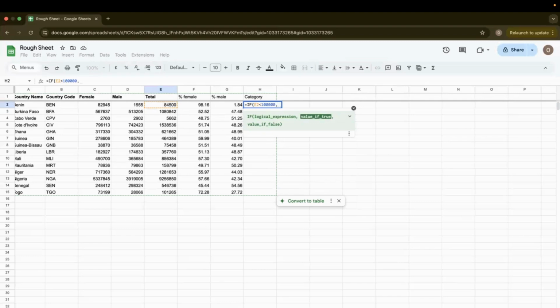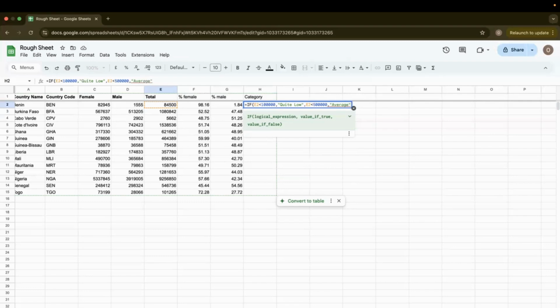So for that result, we'll put quotation marks and say quite low, quotation marks again. Then to add other conditions, you just introduce another comma. Then if E2, the same E2, is less than, let's say, 500,000, then comma again, quotation mark to give it the message to return. So for 500,000, we can say average.